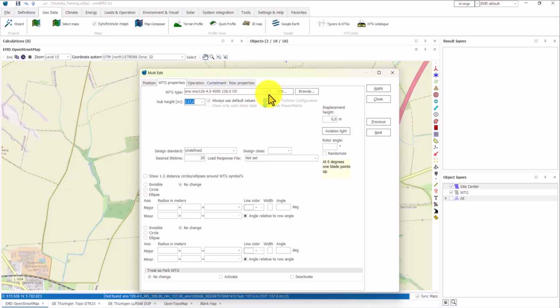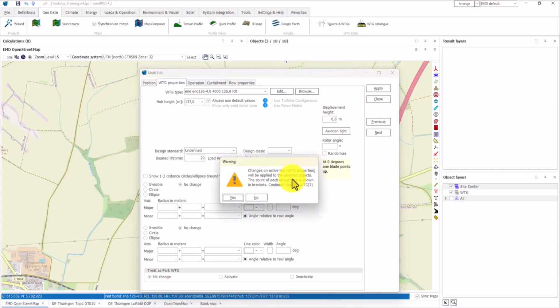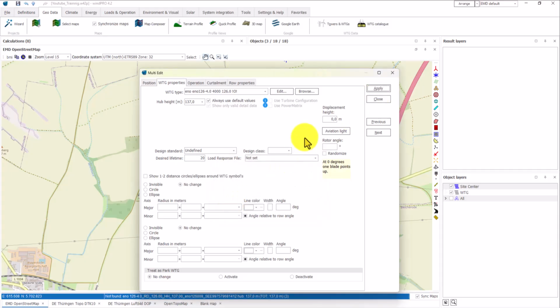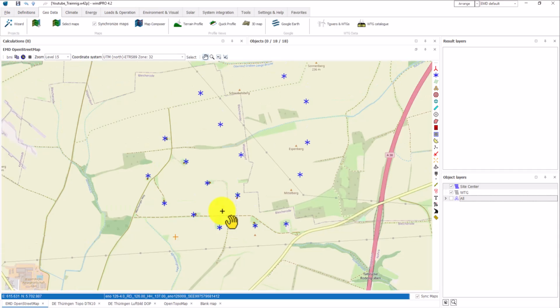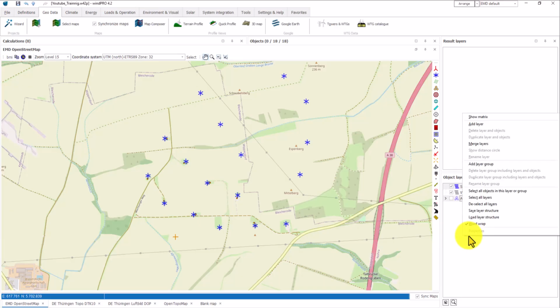At the end, you have to click apply setting to all wind turbines, and then close. There we go. Now the right wind turbine type is implemented for all 10 operating wind turbines. This is the windPRO wind farm, which consists of 10 operating wind turbines.